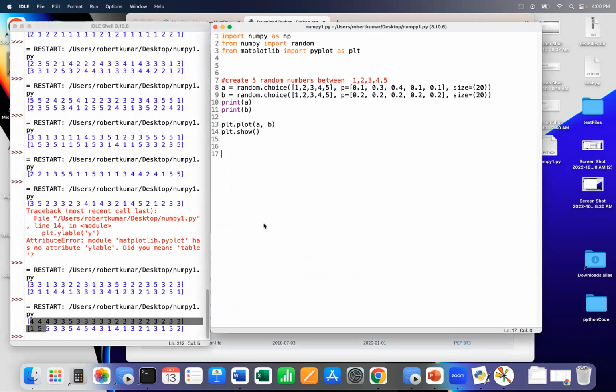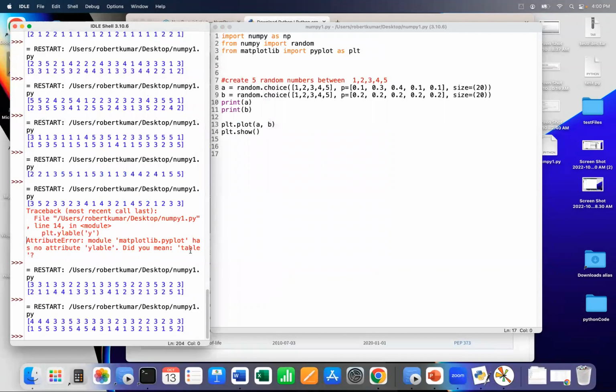How about these numbers that I have random right here. Anyway, that is basically how you go ahead and use Matplotlib in a very small, lightweight way. Okay, so that is that.